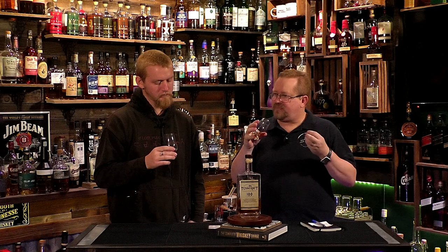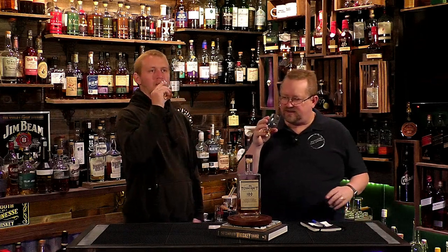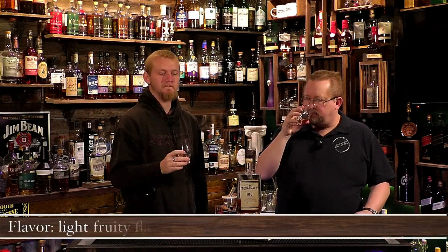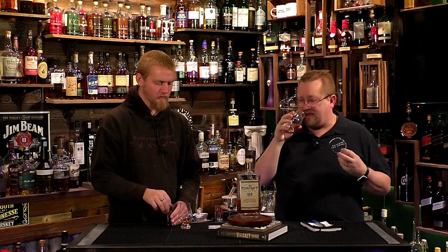I think the bitterness is kind of that medicinal alcohol effect. Oh, and the wood. It's like a wood bitter. But it has got some sweetness, some vanilla, some light fruit. Bourbons I normally associate dark fruit, like a dark cherry. But this has got some crisp, light fruit, like, I keep thinking apple, almost like a Granny Smith.